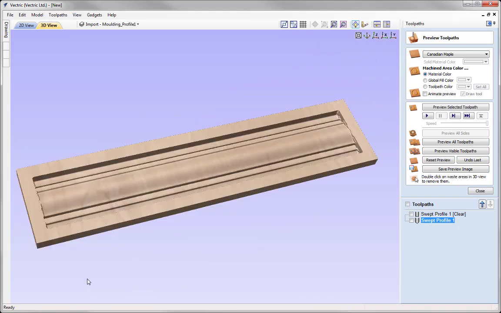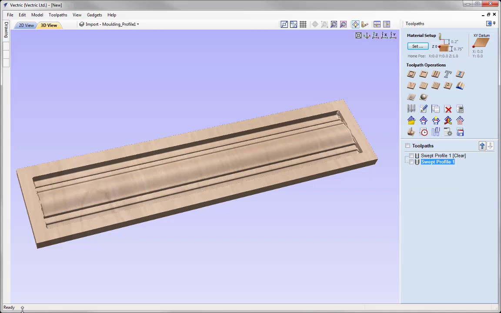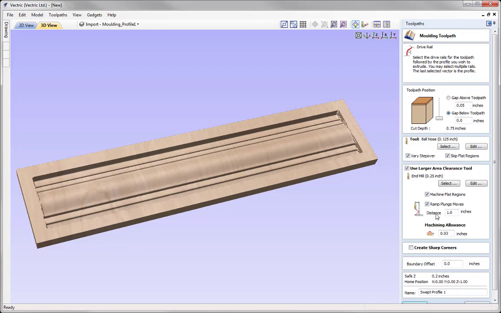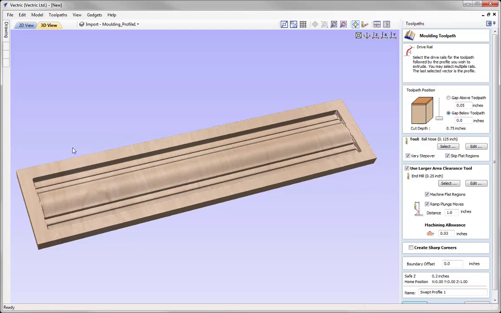So let's just put that in the ISO view. Now before we look at a more complex example, we just need to show you one more important variable. Now we have the ability to apply a boundary offset so that the tool can overlap the edge of our part, and this will only happen along the edges parallel to the drive curve. So it'll be here and along the top over here. It will not overlap on the ends of our part.